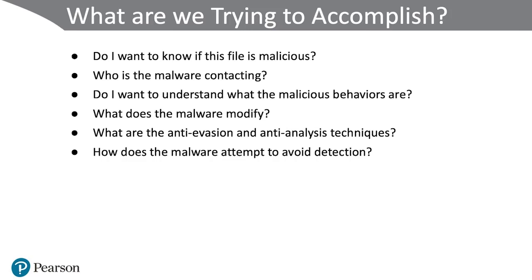What is it trying to modify? And who is it contacting? Where is that software actually going? Now, that software, if it is malicious, is going to attempt to avoid detection. How is it doing that? And what are some of the anti-analysis techniques that it has built in to make sure that security professionals like yourself don't analyze that? That's what malware analysis is all about, and that's an overview of malware analysis.